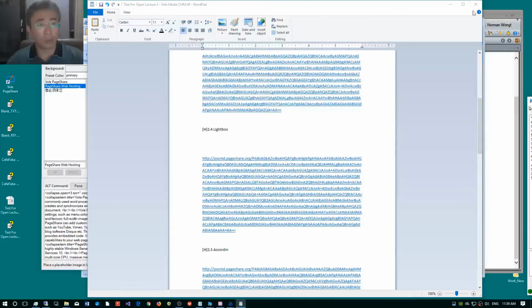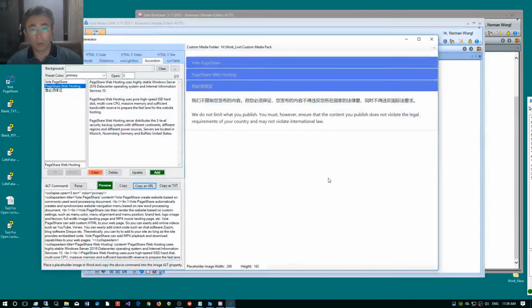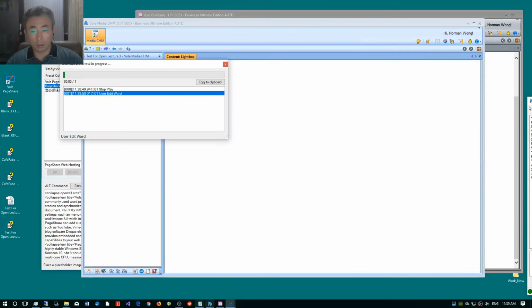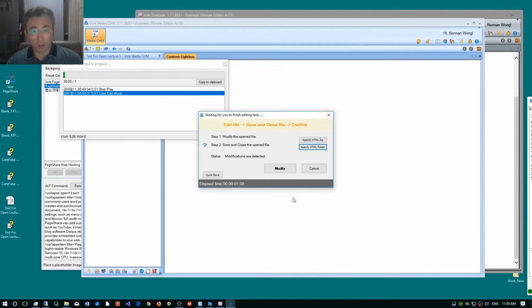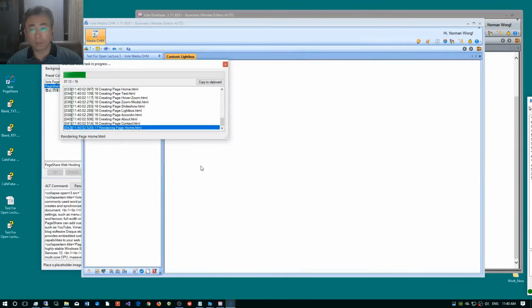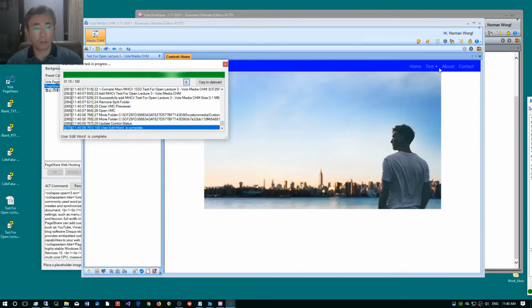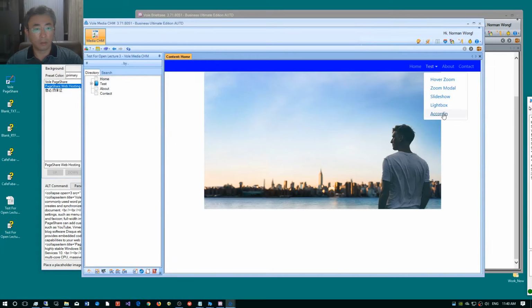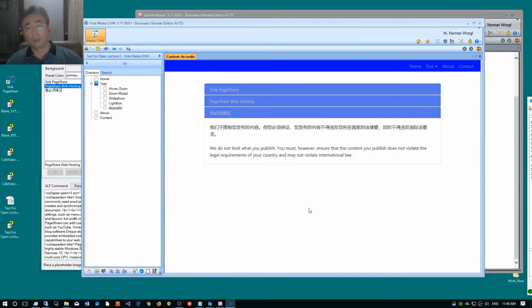Now we click close and see modify here. Now your accordion control is ready.